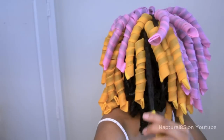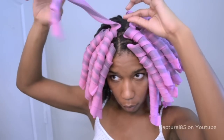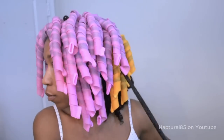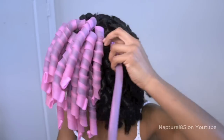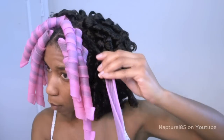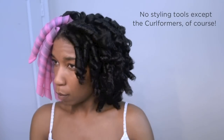Let's take them out. To take them out, just straighten up the curlformer, squeeze the opening to create more space, and pull the curlformer down to release the hair. As you can see, much different from my last tutorial. Starting on damp hair in smaller sections created a silkier, more defined texture. And I didn't use a comb or any styling tools at all. If you use 75 curlformers and don't want to sleep on them, allow at least 6 hours for your hair to dry before removing them.